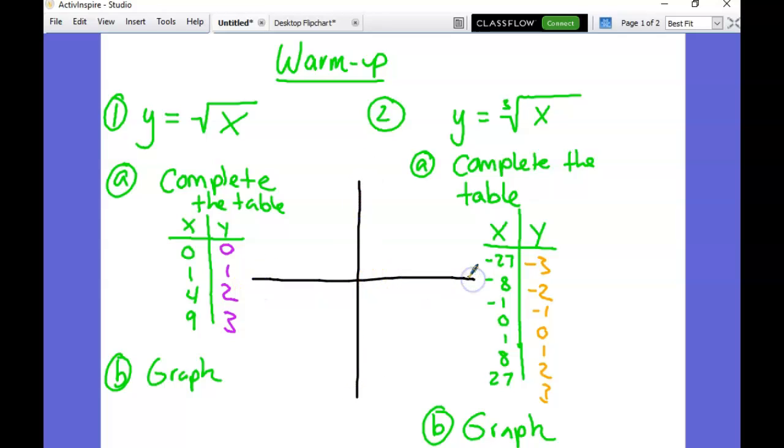All right. So I'm gonna kind of fudge this one. This is 1. We're gonna put 8 like here. We're gonna put 27 way over here because I don't want to draw that many little lines. I think you do, Bailey. All right. So negative 27 and negative 3 would be like here-ish. Negative 8, negative 2 would be here, then 0, and so on.